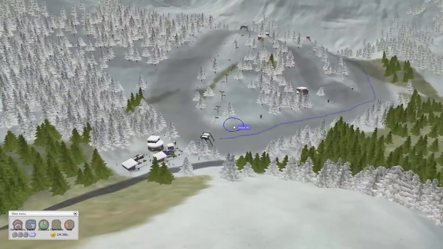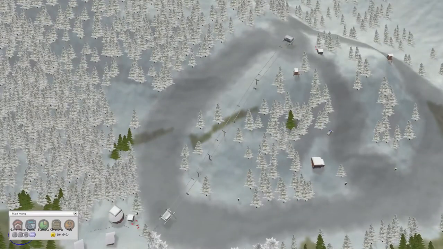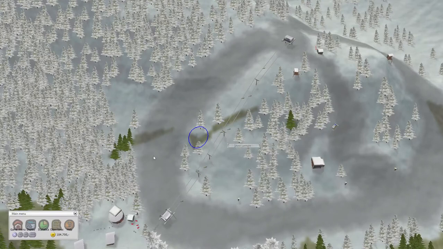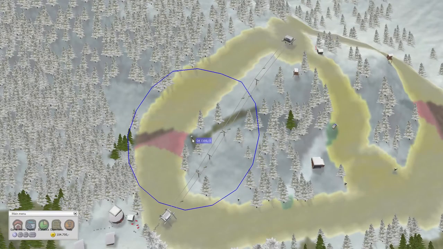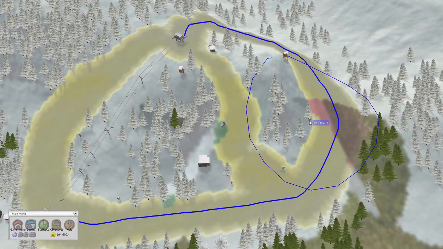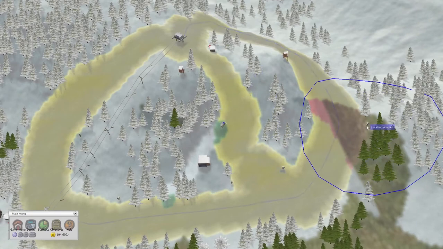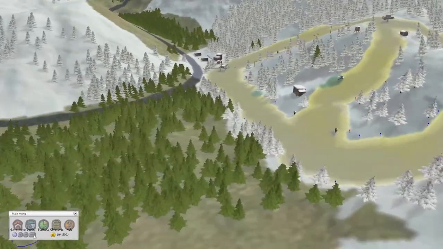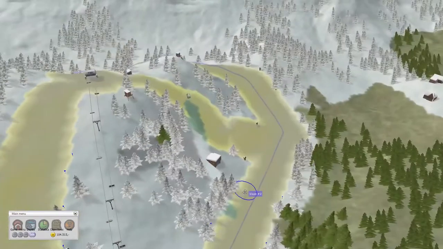Oh, the snow melted. Uh-oh. Let's get a snow cannon. And let's also get one over here. Yeah, that area is really getting muddy. Let's get that just right there. Perfect. That should do us as far as snow.